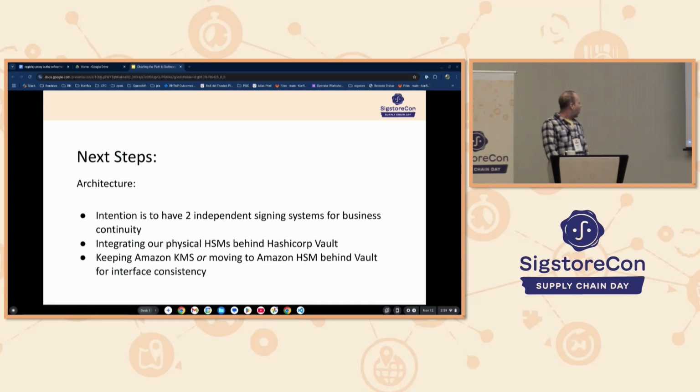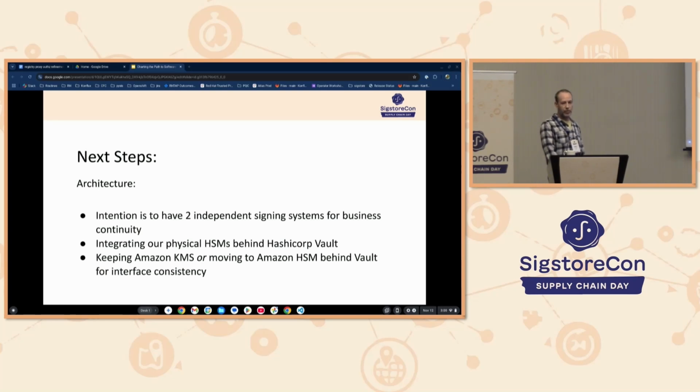So my intention for our architecture is actually to have two independent signing systems that we can use for business continuity purposes. Right now we're currently using Amazon KMS with Cosign for signing, and we would add in a completely separated system where we are using our current physical HSMs, and we would ship both public keys essentially, and we would be able to use either one of those systems at any time.